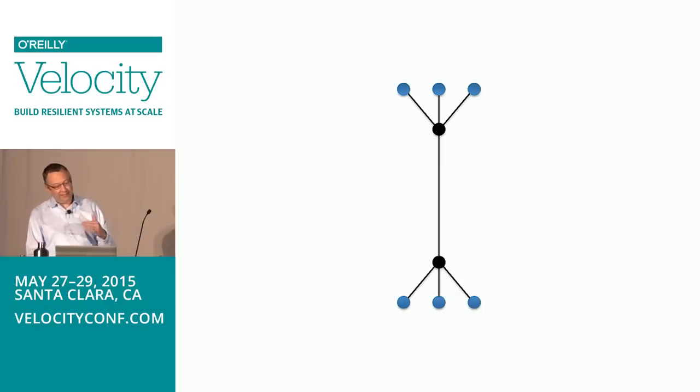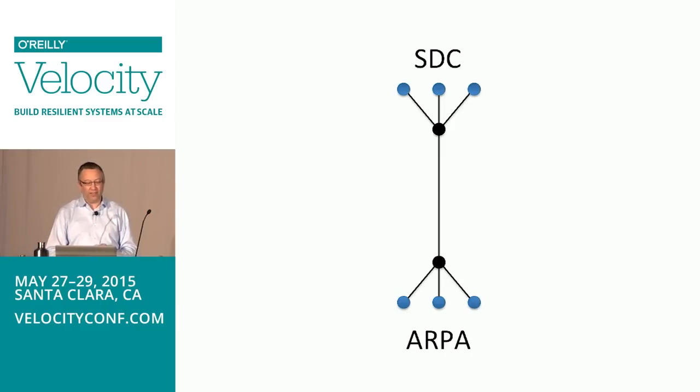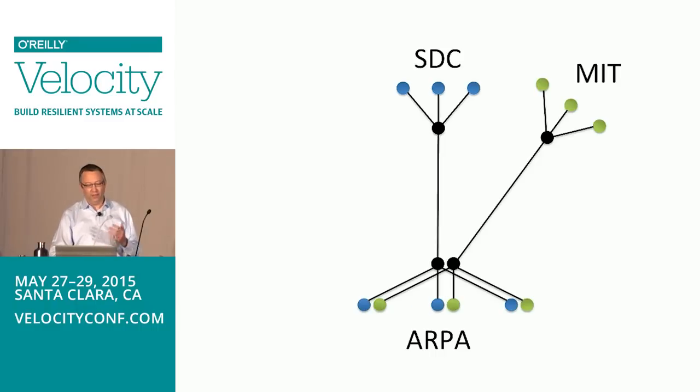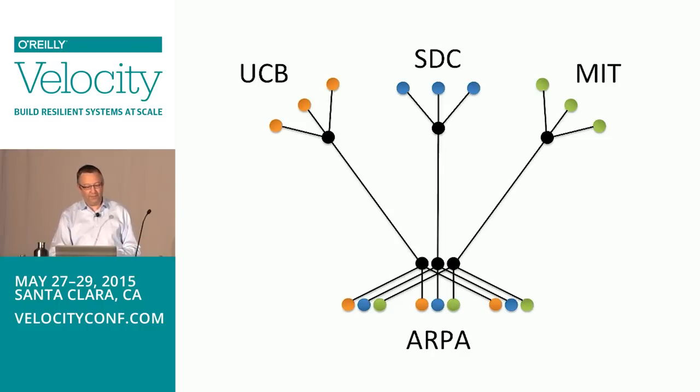In the 1960s, there were already primitive packet-switched networks that looked pretty much like this. In 1965, there was a network connecting the Advanced Research Projects Agency, or ARPA, in the United States Department of Defense, with the Systems Development Corporation, or SDC, in Santa Monica. In the 1960s, ARPA funded all kinds of basic computer science research, and they used interactive computers with primitive forms of email to communicate. ARPA also supported the Multics project at MIT and the Genie project at UC Berkeley. And the networks actually looked like this.